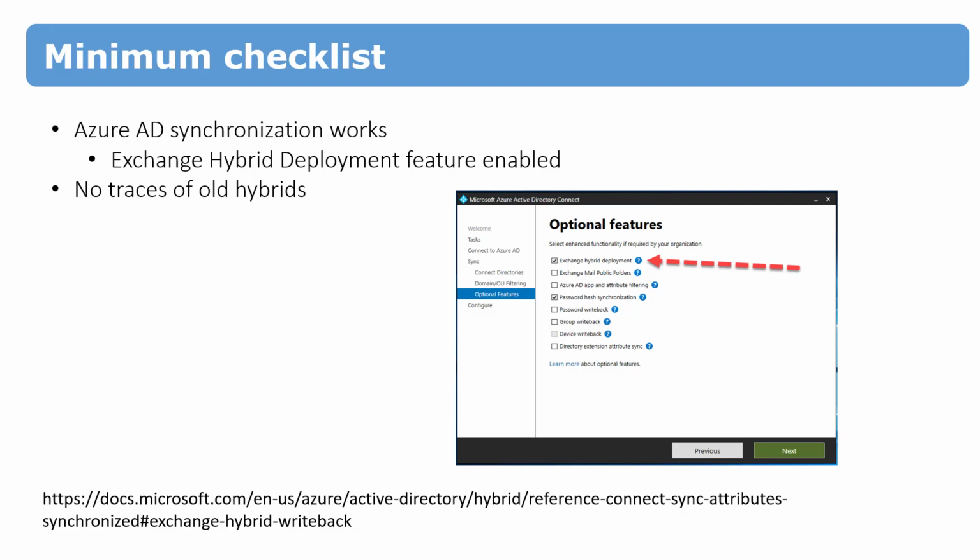It doesn't matter. The hybrid deployment feature is not mandatory, but for the full Teams experience, we must turn it on. And when you do it, some attributes are written back from Azure Active Directory to on-premise Active Directory, and it's called Exchange Hybrid Write Back. And yeah, you can enable it before hybrid deployment at the step of configuring Azure AD Connect. And there is one more option, Exchange Mail Public Folder. This option enables support for public folders by synchronizing a specific set of attributes for mail-enabled public folders. So when you do it, they become represented in Azure Active Directory. And yeah, if you have mail-enabled public folders, you must enable this feature also.